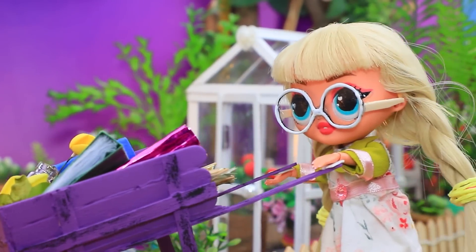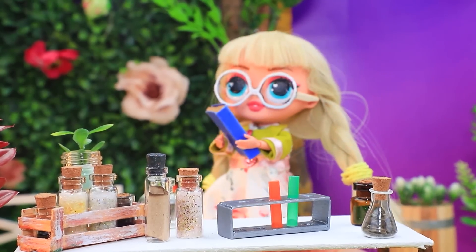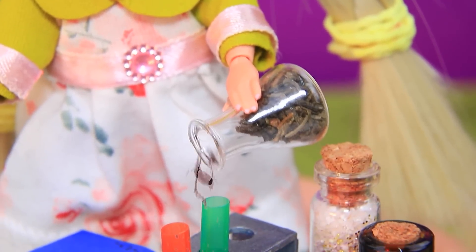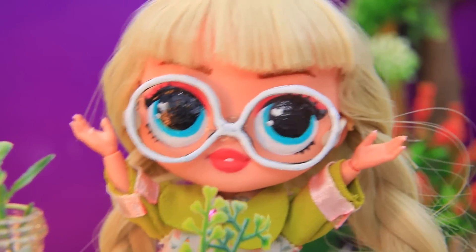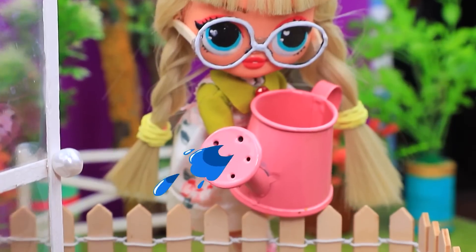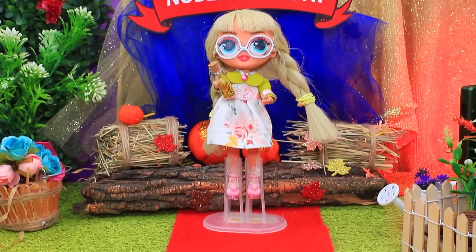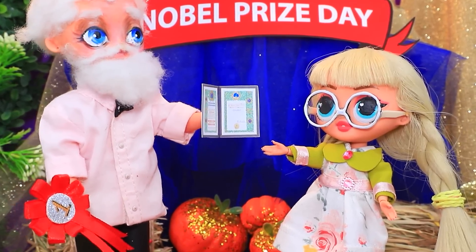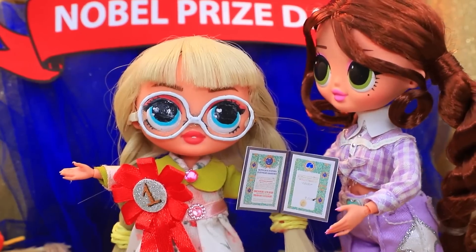Molly loves to spend time in the garden. She takes care of the plants, and she also tried to create a growth potion. I've studied enough theory and now it's time to practice — I hope everything works out! A sprout — it's my first one! I think it is time to put you in the flower bed and add some water. Molly started dreaming — she gets her Nobel Prize from Nobel himself. Young lady, even Nobel was impressed by your invention. Congratulations! Her dreams were interrupted by a teacher.